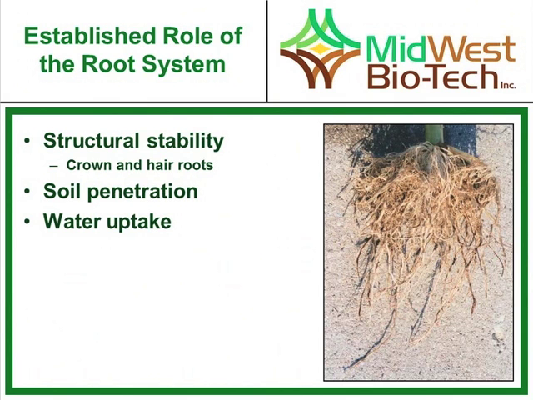The plant root system does provide structural stability, so those crown roots that move out away from the plant laterally are really more important for keeping that plant upright and stable in the presence of wind and other weather, probably more so than the brace roots. And of course, the hair roots provide structure, the sort of traction for the roots as they grow through the soil levels. As we know, based on the discussions about the impact of cover crops on loosening up the soil and improving soil structure, roots can exert a great deal of pressure.